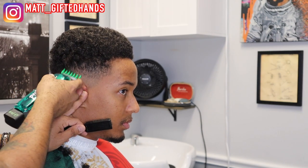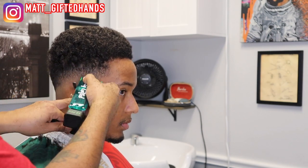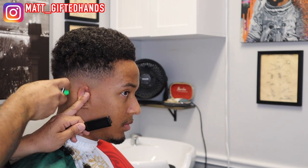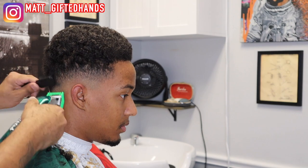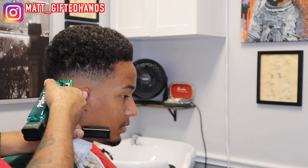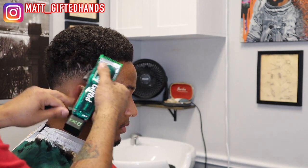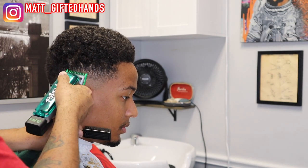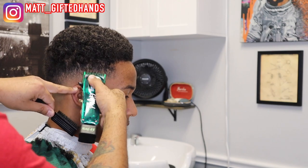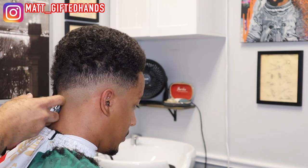I'm not doing too much scooping outwards or anything like that. I'm making sure that I feed that hair into that guard. And then I jump back down to my number 1 guard. Yeah, it's missing a little bit of teeth, but it gets the job done. Whatever the 1.5 left behind, that's basically just brushing that up, basically just removing that darkness.